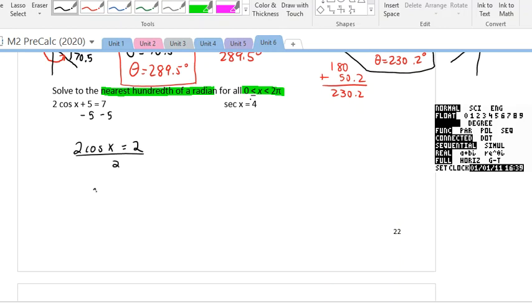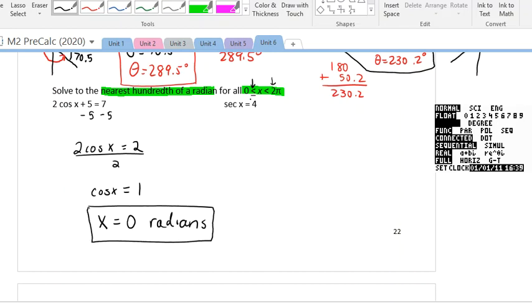And then I'm going to divide by 2. And we get cosine of x is equal to 1. Well, that actually is a unit circle value, and it is one of the quadrantal angles. It's along the axes. So this is x is equal to 0 radians. We don't want to say 2 pi radians because 0 is included in my interval and 2 pi is not. That's my only answer. It's the only time on the unit circle. Well, it's 0 and it's 2 pi, but they do not want the coterminal one on this.